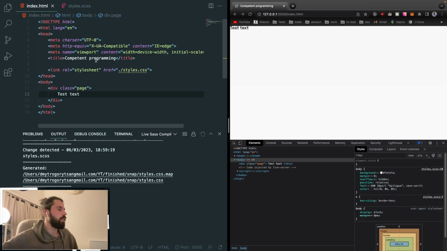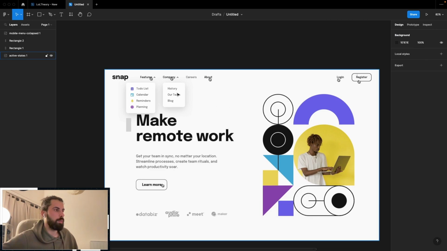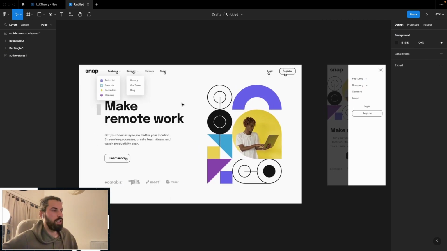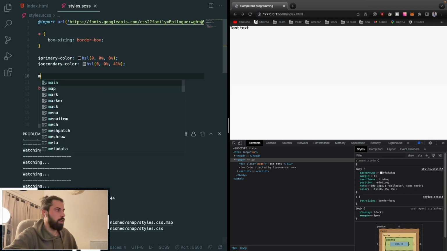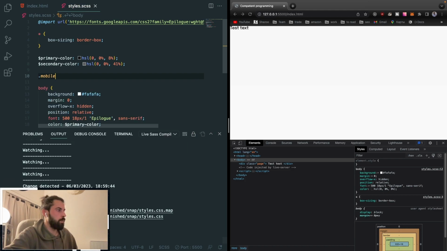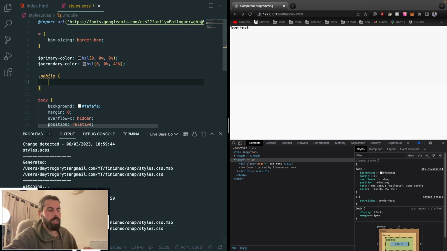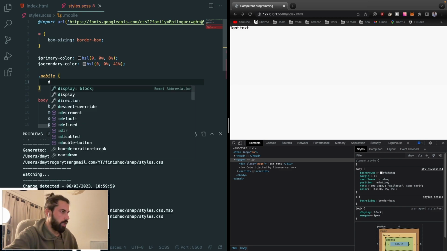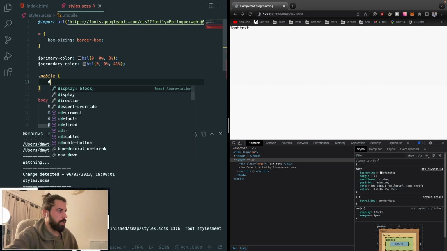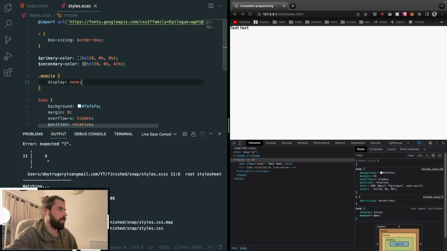Also, because we're going to have elements here which are visible or hidden depending on whether it's mobile resolution or desktop, I want to add a few classes at the beginning. One of them is going to be mobile. Because we don't have a Grid or Tailwind or Bootstrap, any system like that, I think it would be useful to define our own classes. So this is going to be like that.